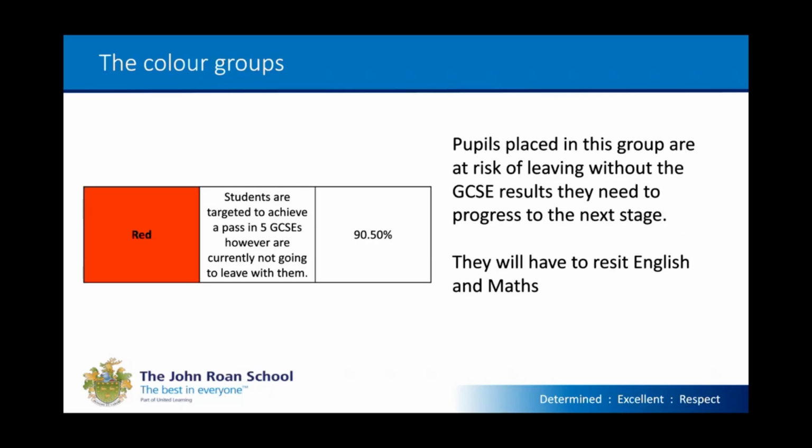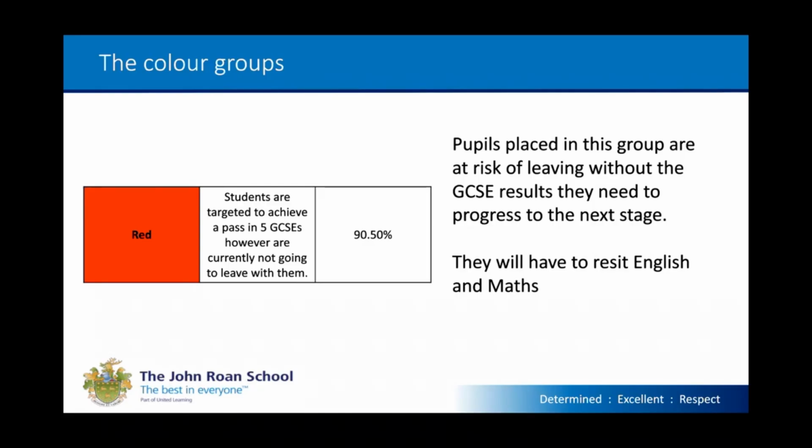We then finally come to the red group. Now, if your child is placed in the red group, this is where we talk about urgent action, and I would also be meeting you in person in school. Students in the red group are students that, with their current data, would be at risk of leaving the John Rowan School without 5 GCSE results at a grade pass. Now, students in this group are going to have real difficulties in opening doors for their future, and therefore will have less opportunity to study college courses that they should wish. But also, when they go into their further life, they will be faced with lower incomes and lower earnings as an adult.